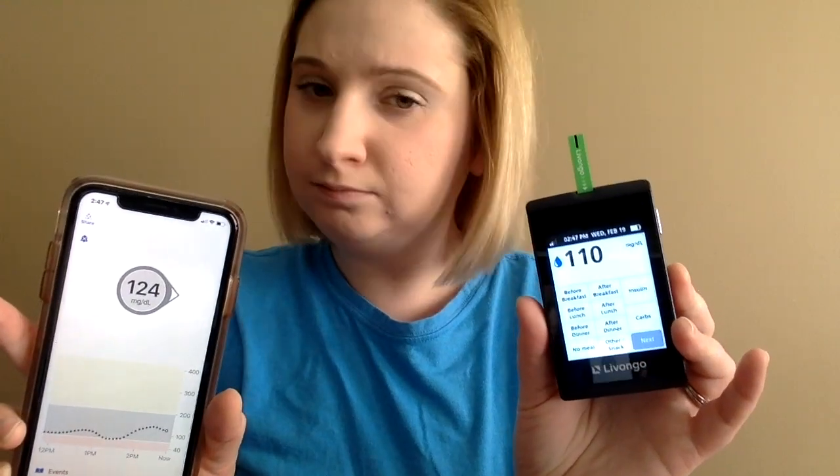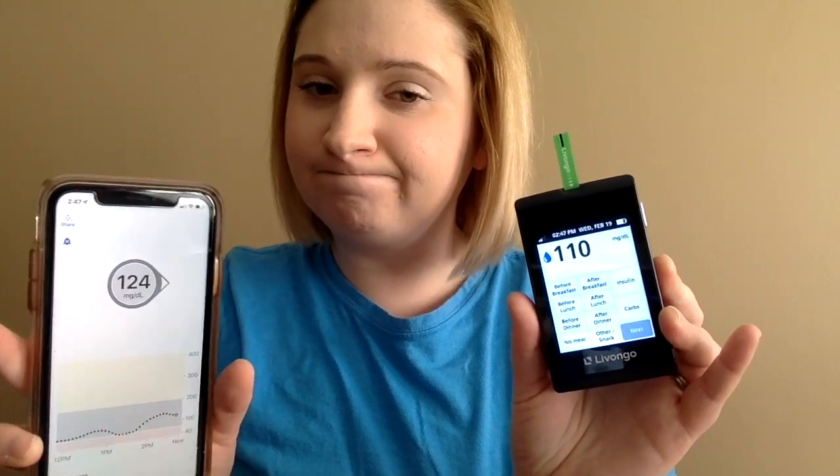Now let's just see if this and my Dexcom match up. That's weird. Okay, so let's see what happens. So it says 110, my Dexcom says 124. Kind of believe Dexcom right now. But before breakfast, after lunch, I'm just gonna put after lunch. Actually, let's put no meal, because I haven't eaten in a while. No meal.